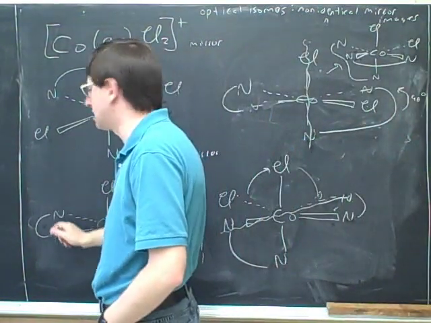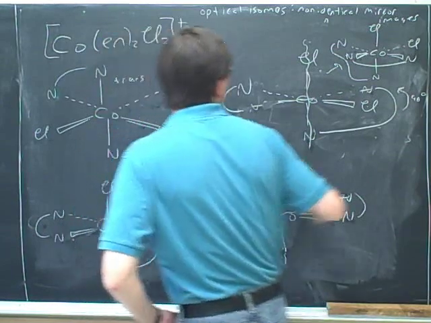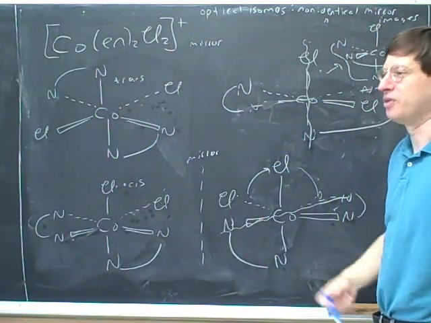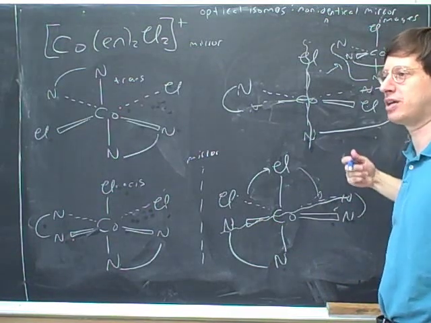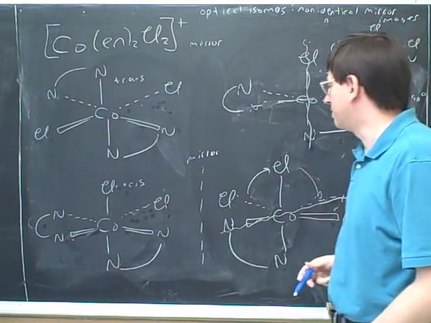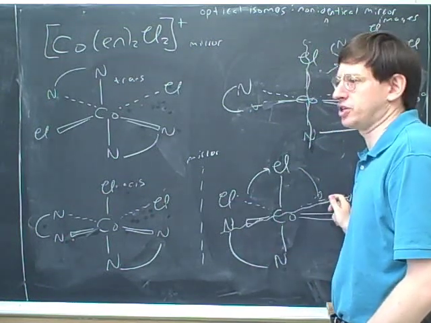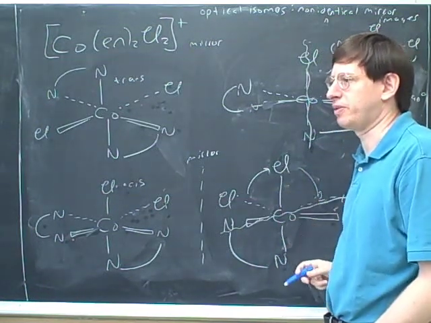For example, in this picture, these two nitrogens are bound to each other on the left. But these two nitrogens are not bound to each other on the left. And now we've really given it the old college try. We've done the most we possibly could. We saw that when the first chlorine was on top, when we rotated the second chlorine into this position, the bindings between the nitrogens were in the wrong place.